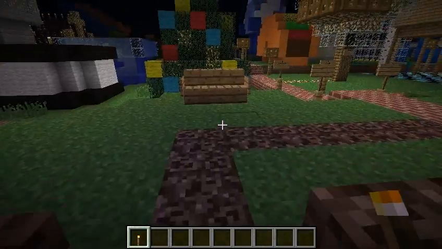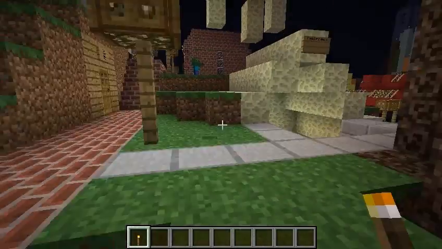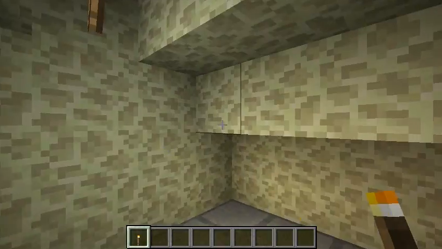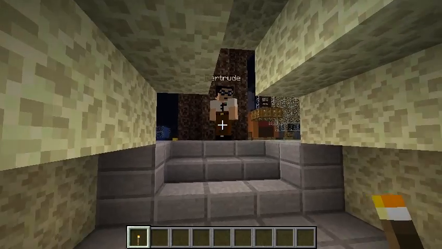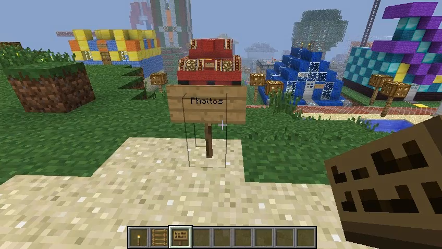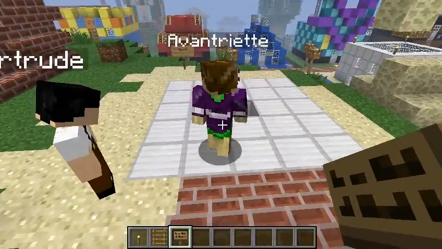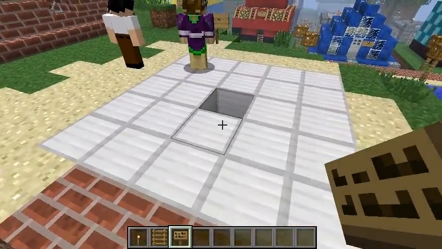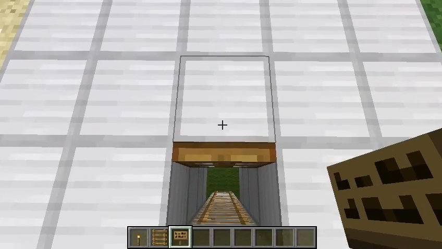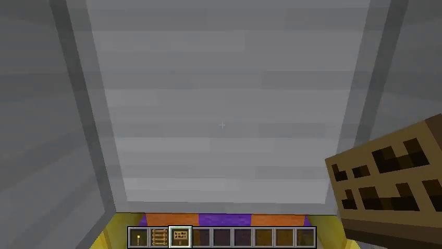No, let me go, ladder. And here's the other house right here, which I thought was kind of cool. It's like a little tent area. I like the iron blocks here right in the middle of a bunch of sand. So let's go down here. Let's try to go down here.